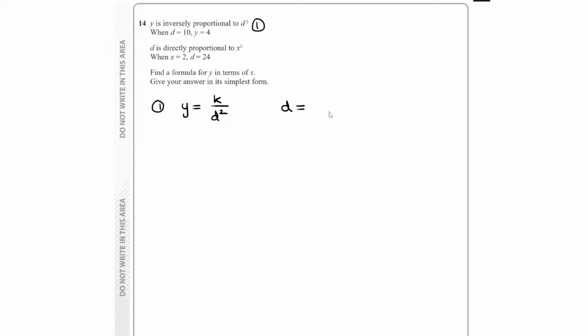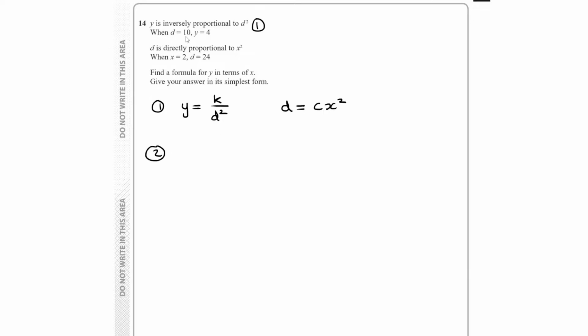So d is, and then it's normally k times x, but because we've already used k, I'm going to use a different letter. c times x squared. That's the same, right? k and c are just constants. Obviously, I didn't use the same letter for both because they're not the same number. I don't think they'd care if you did use k both times, but just technically, right? So that's step 1. That's quite straightforward.